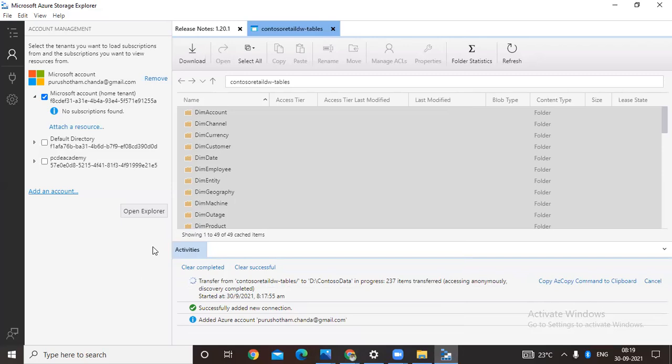Then I wanted to create a dedicated SQL pool. Then there I'll create an external data source. Before that, master key, credentials, then external table, then load the data with whatever the options are there.